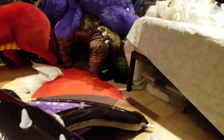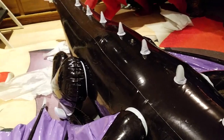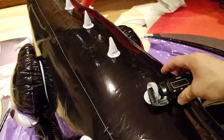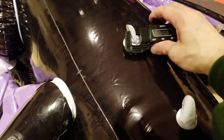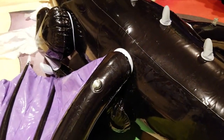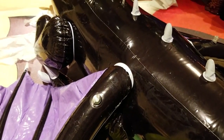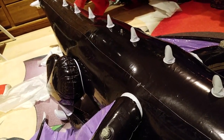Second thing I've noticed is, see if I can find it, there it is, I have a caliper, and a caliper is really nice for measuring sizes. If any of you know your physics, they told me this is 0.43, so I'm going to say it's 0.2 millimeter, which is actually thinner than my last one. My last one was supposed to be 0.3 but ended up being about 0.25, so they rounded up to 0.3. This one had rounded even lower, less than 0.3. So I'm going to have to ask about that.